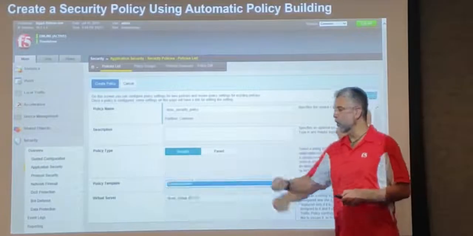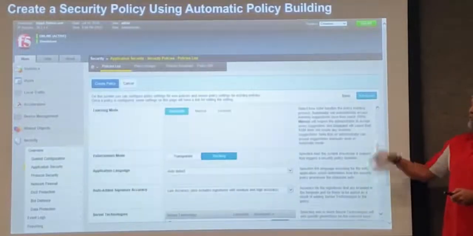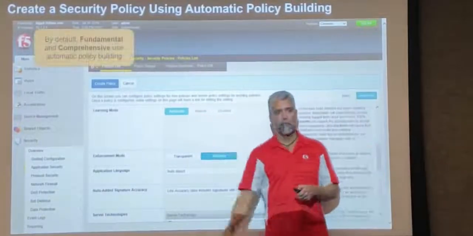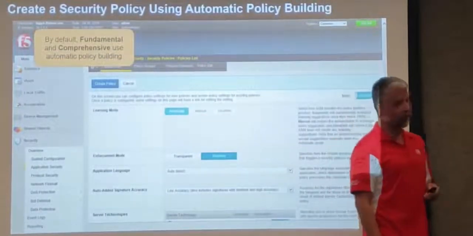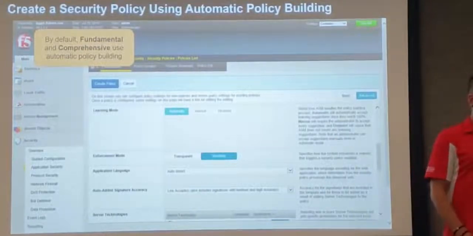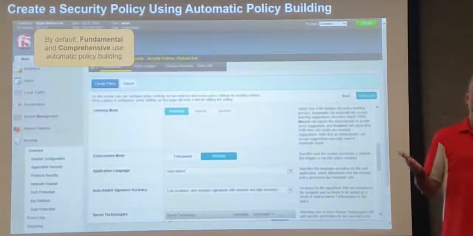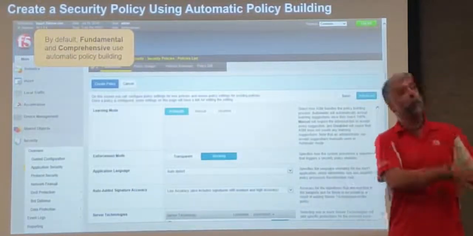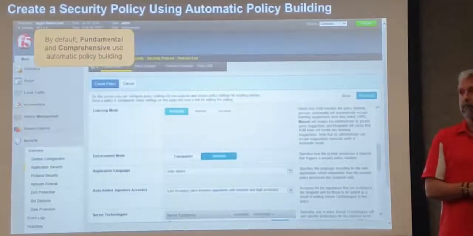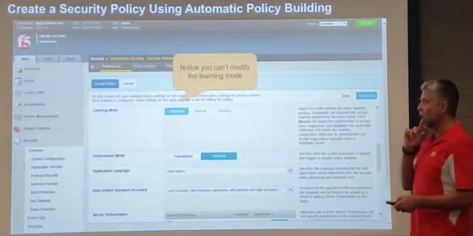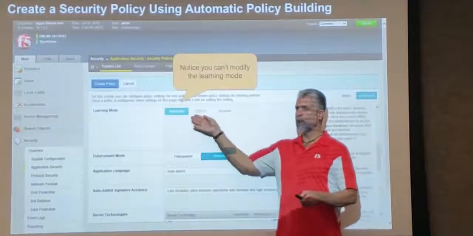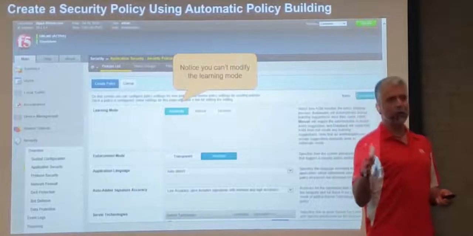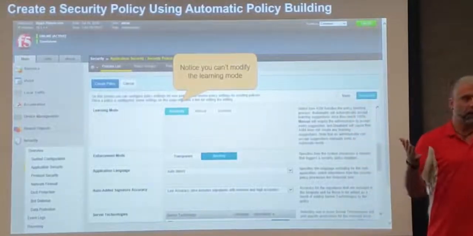Regardless, if I select either one of those, and then I look at my advanced settings, you will see that they both use automatic policy building by default. Now I could do what I just said a few moments ago. I could actually use comprehensive or fundamental, but switch back to manual mode if I wanted to. Except right now, I can't because it's kind of grayed out. I can't select these. This is a little confusing. This would not be intuitive, what I'm about to share with you.